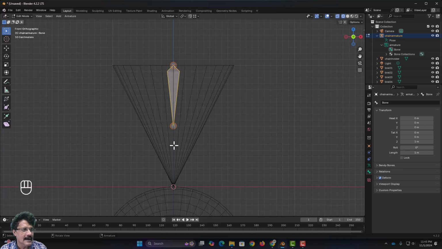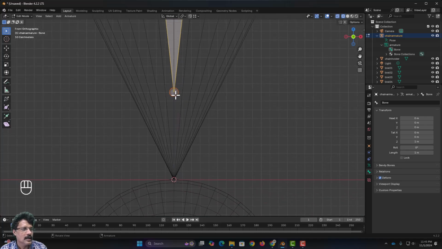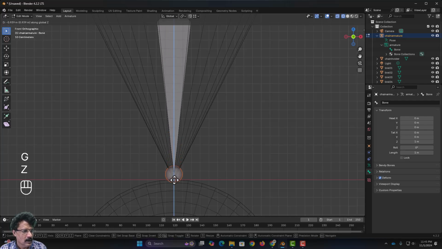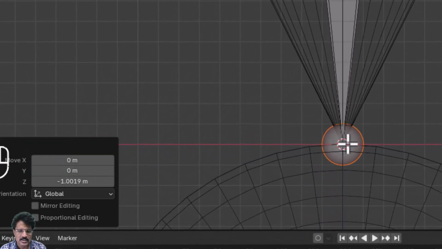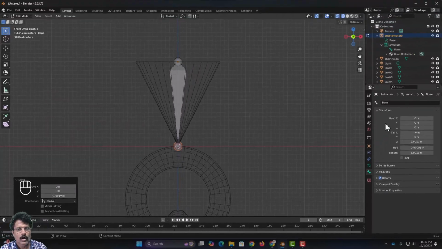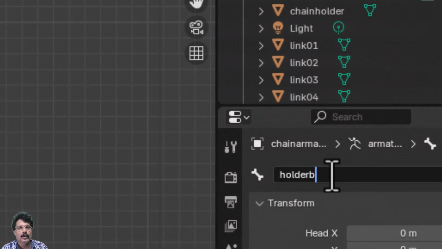Now in edit mode, I am going to select this bottom part and press G, Z and move it down, and I will press Control and snap it to this vertex. See, this is correctly snapped here, and I am going to call this bone folder bone.